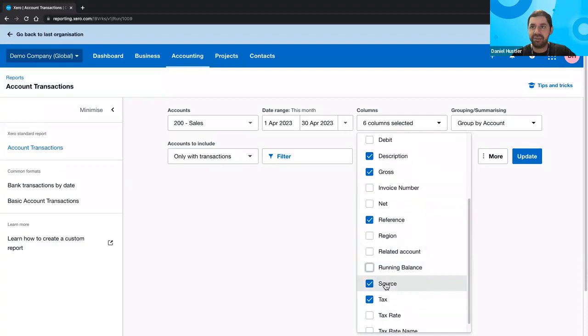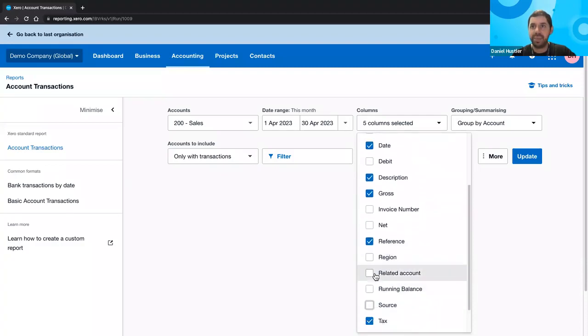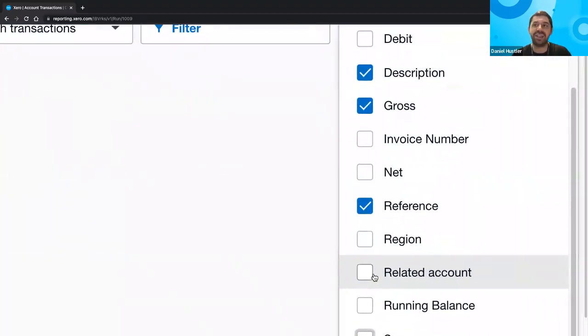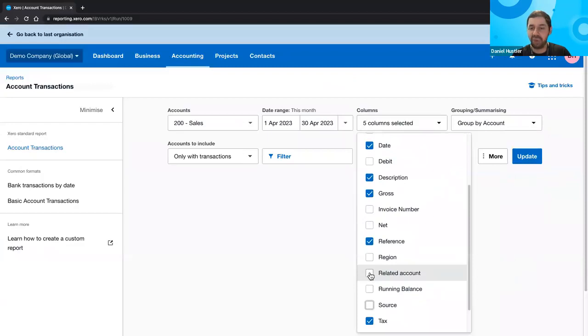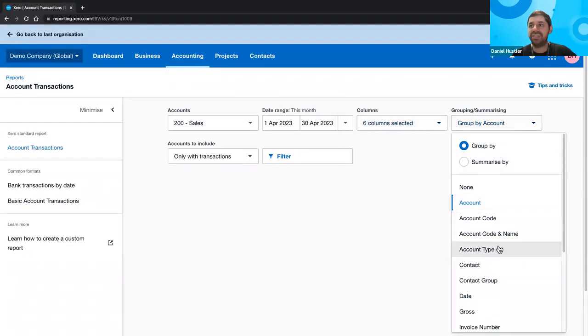I might remove these ones. And if I want to show the other side of the journal entry, I can select related account. That's really helpful for any accountants that we've got joining us today. And I'm going to choose to group it by contact.